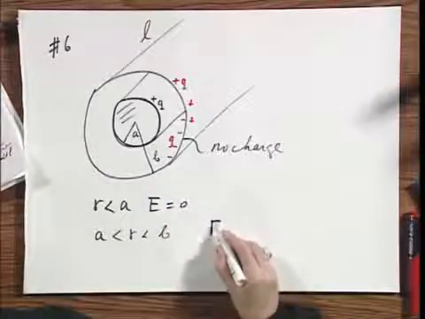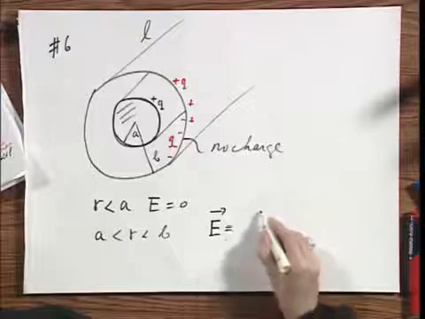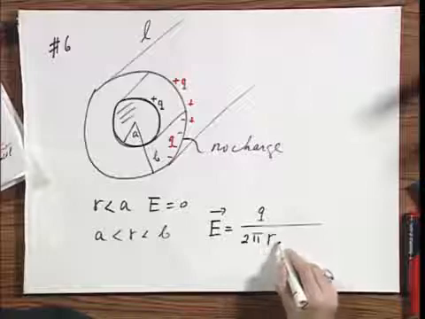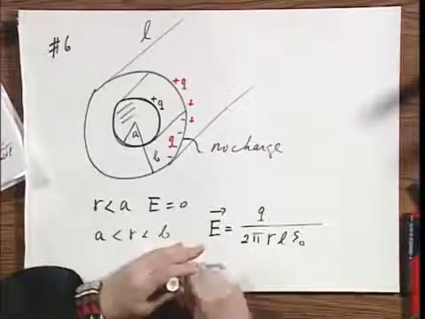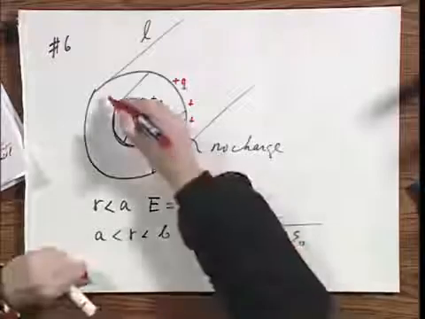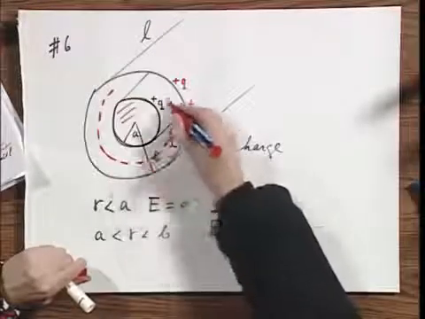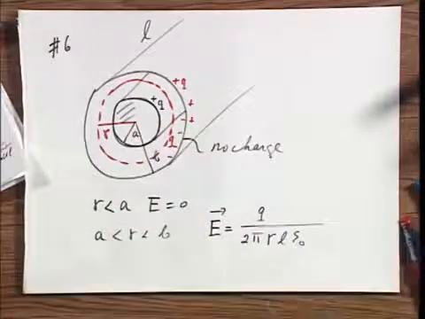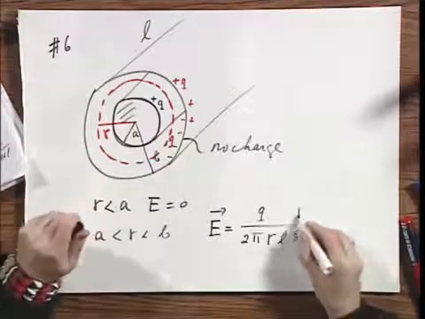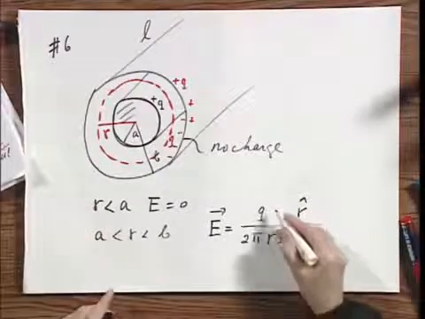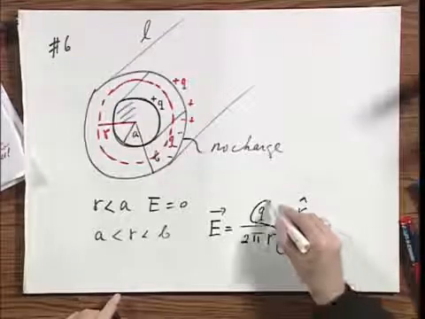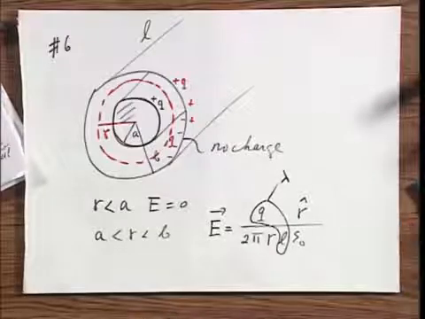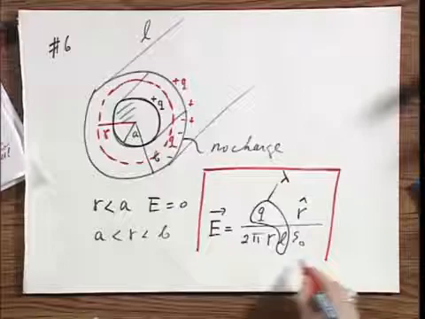I think you should do that yourself. We get E equals Q divided by 2 pi R L epsilon zero if R is this distance. And it is pointing outward, so I give it a R roof. We've seen this before in our previous assignment when we called Q divided by L lambda. So you may want to revisit this. Very famous result for a cylinder.